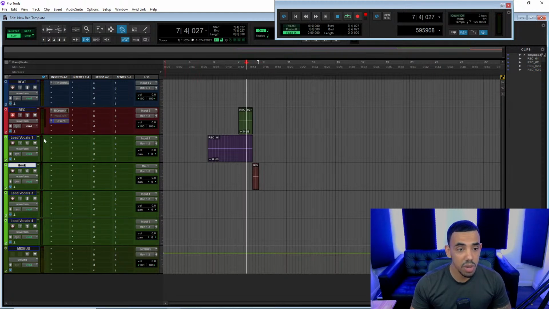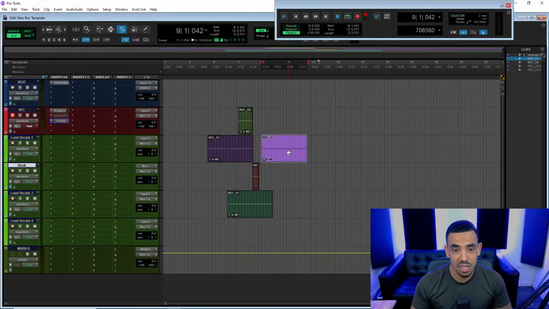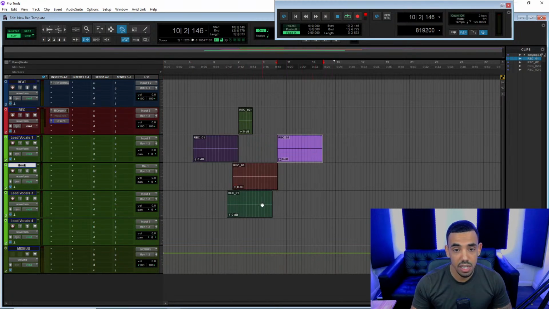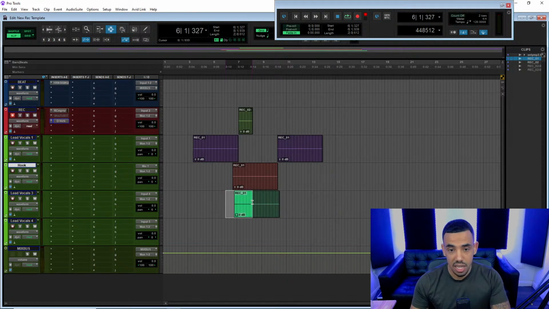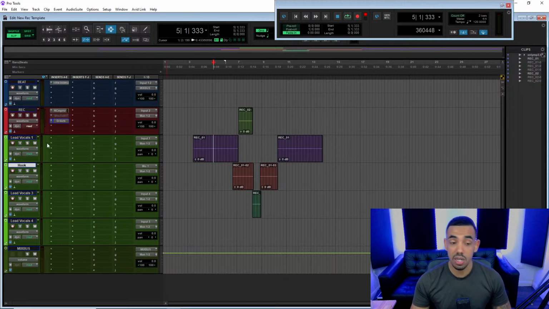Now we don't want to add plugins to all of these separately. Say you do all of these takes, right? This is how your project looks. You got your hook there, you got your verses, then you got the little punch-ins here. Say the artist wanted to do another take, just change one word, you got your punch in there. Now we're not going to add plugins to all of it, it's pointless. If I started compressing this track, I'd have to copy the same settings to all of these tracks so they're the same. So that's why we use buses.